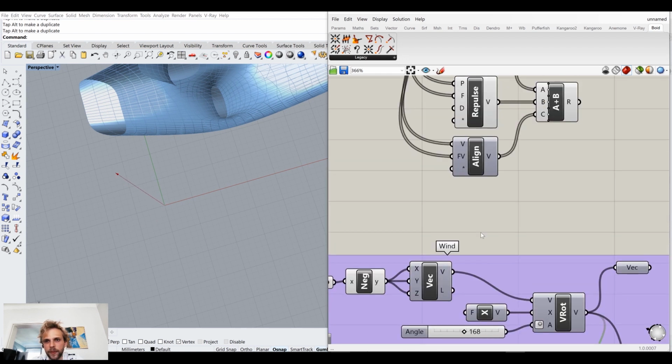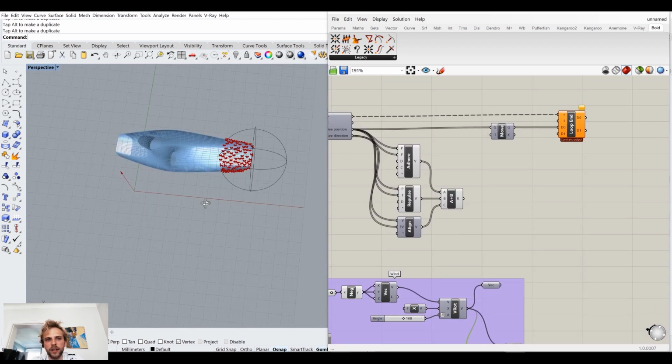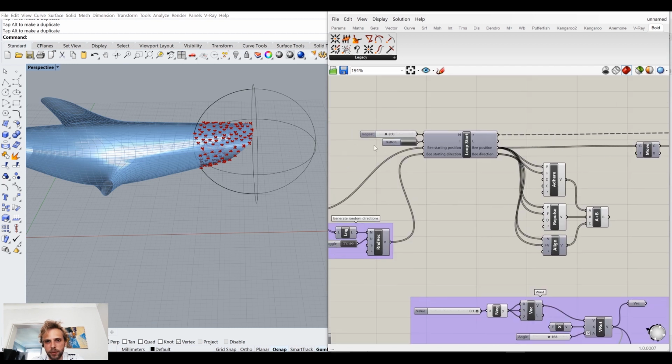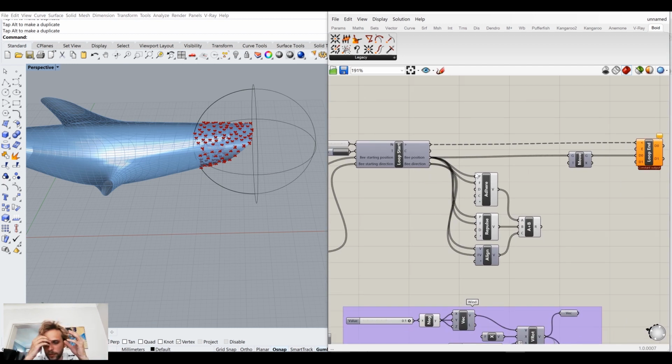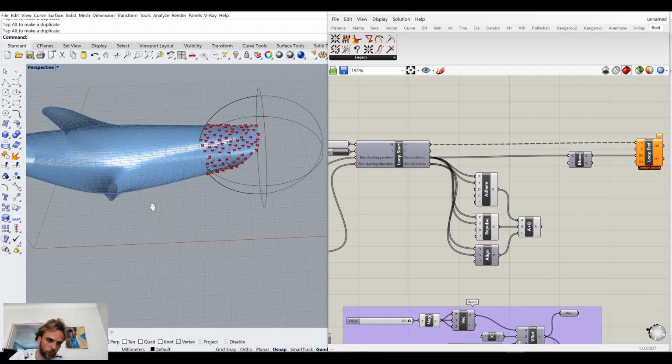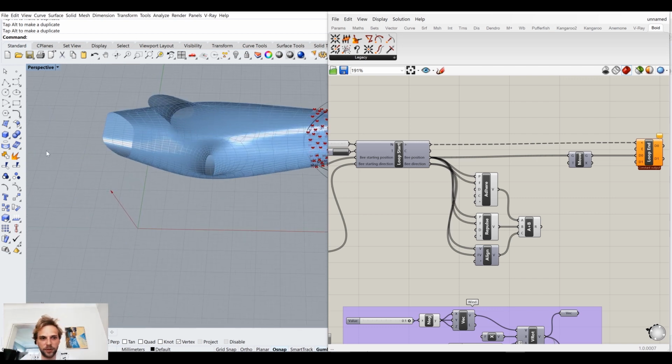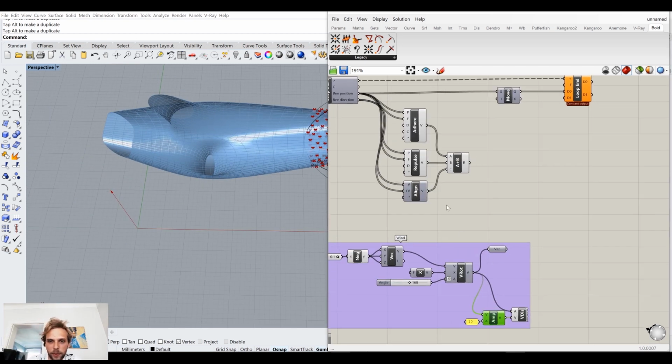All right. So now we have a bunch of these points, and as you saw before, they just clump together into one ball. We want this wind to blow these points in a direction. So how do we deal with it?